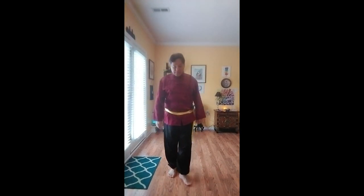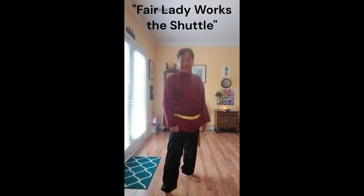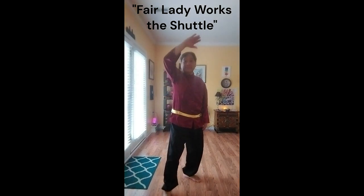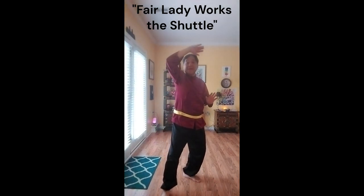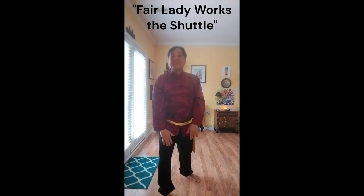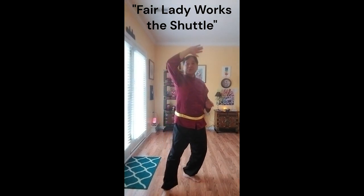Okay, next, fair lady works the shuttle. So one foot to the front, other foot behind, Tai Chi stance. We're going to lean forward. So as we glide back, we lift the hand above the head and glide forward with a push. All right, let's try it. Fair lady works the shuttle. Lift up, deep breath, push out.